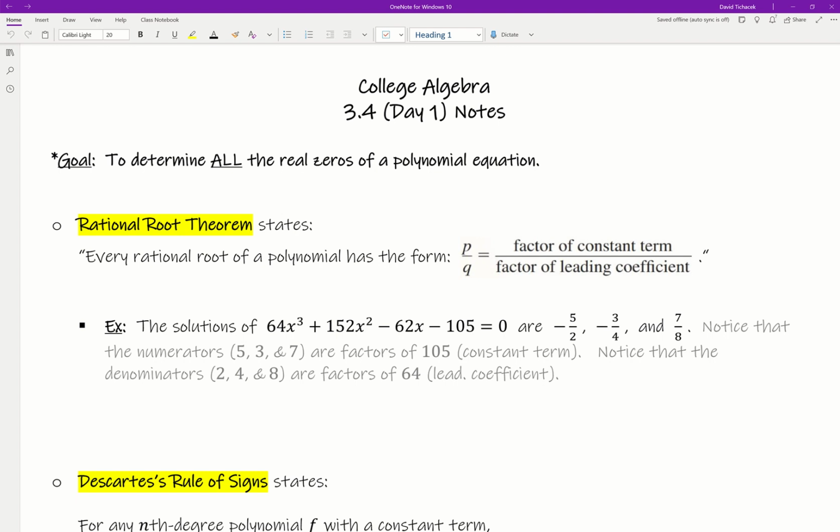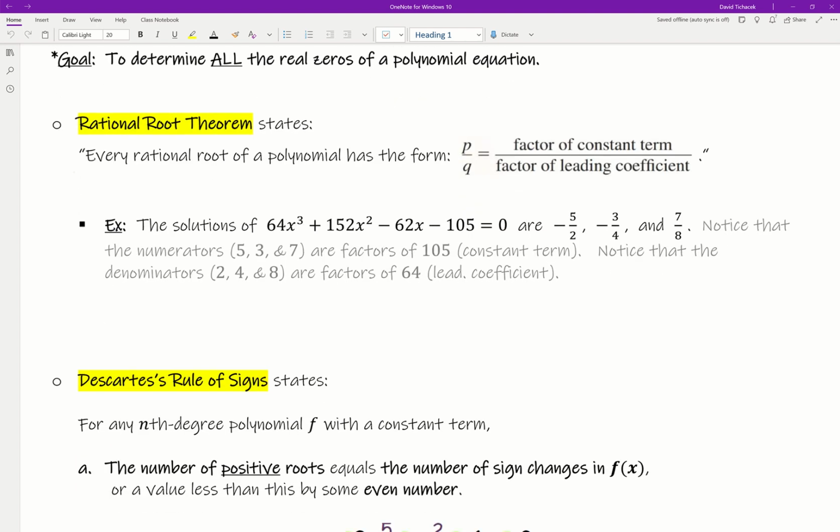We're going to take a look at a couple of different examples of polynomial functions today and learn how to find their zeros, okay? So it's a little bit of a process, and that process is going to be something that we are going to be able to do because of a couple of useful theorems in the world of algebra, okay? So that first theorem is something that we call the rational root theorem, and basically it's going to say that if you have a polynomial function, then every rational root, and keep in mind what rational means, that just means that you can write it as a fraction, okay?